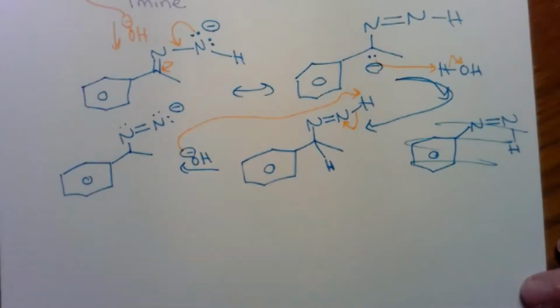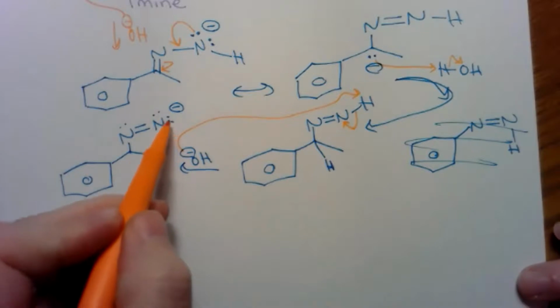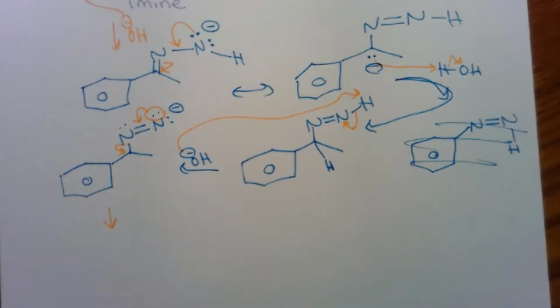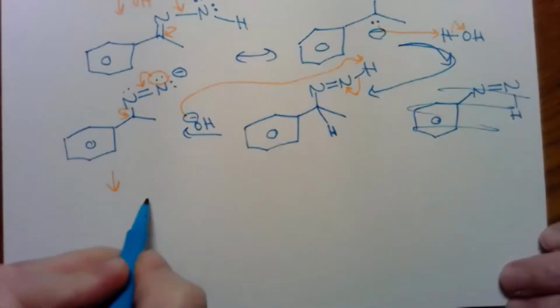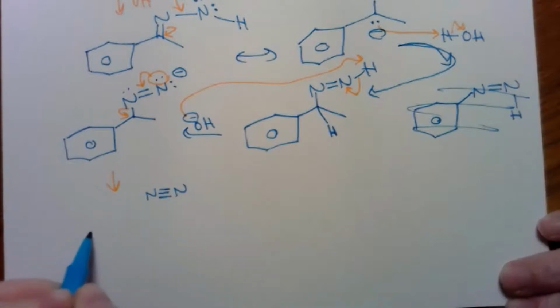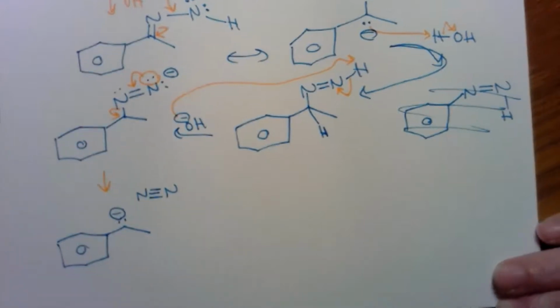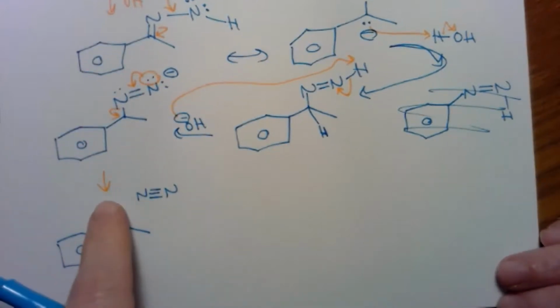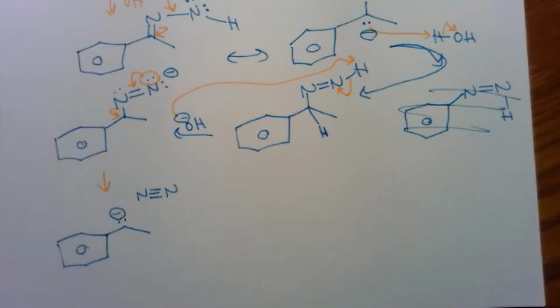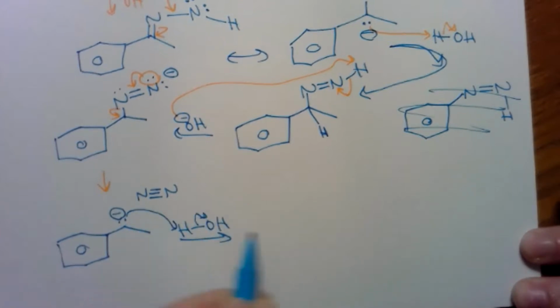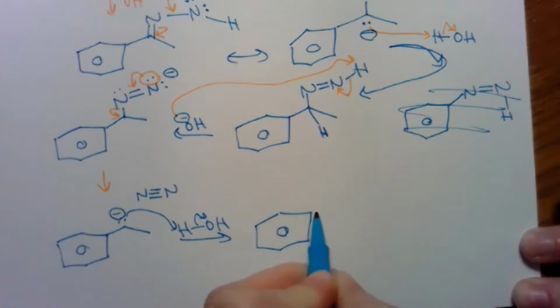Nitrogen with a minus, that's reasonable. But nitrogen with a triple bond is more reasonable. Let that nitrogen go as nitrogen gas. This is not resonance here. We broke a sigma bond in that reaction, not resonance. Then that benzylic anion can get protonated just like the last one did, with maybe some water in solution where hydroxide reacted with some acid.